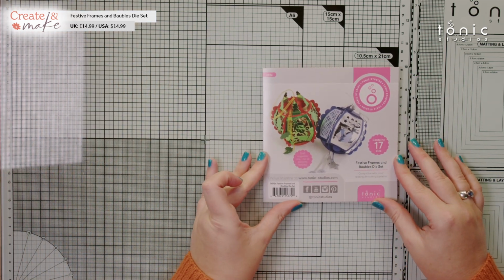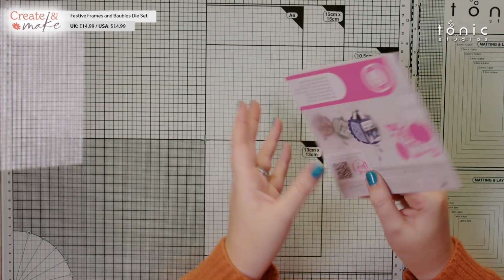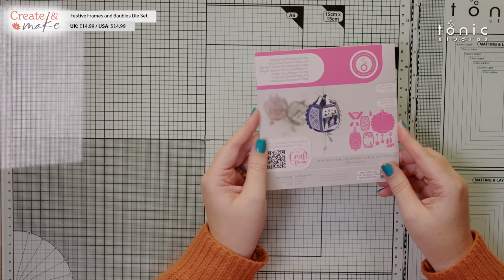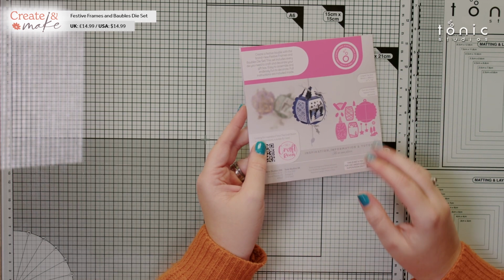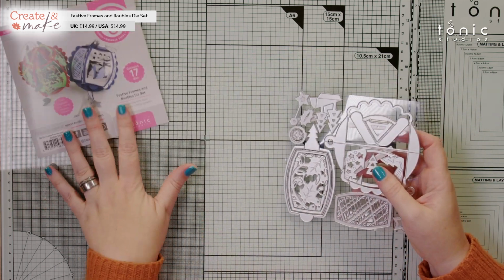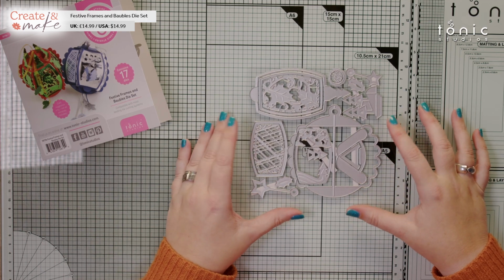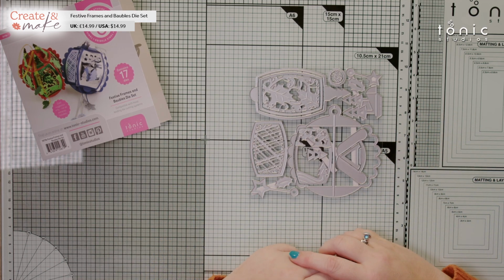So here is our die set, the Festive Frames and Baubles. You've got some inspiration on the front and on the back, of course, as well. And you can see all of the dies that you get in here. We do also have full instructions inside the die packet for you as well. So here is what we get in this month's Create and Make.